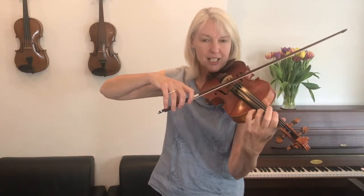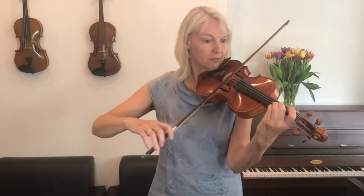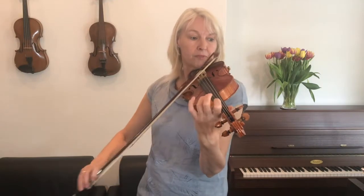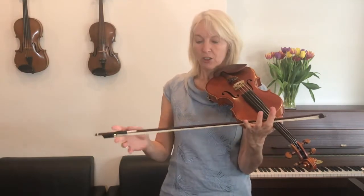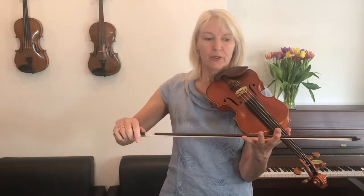Right, we have now come to the piano section. So we're going to shorten our bow strokes a little bit to get a little bit more quiet. Shorter. You remember when we started playing, we used a whole bow for every half bar. Now we're going to bow a little bit more towards the middle of the bow, so that we get softer notes. Of course, then we get the accents, and the accents are little pushes on the bow within the piano, so don't make them massively big because your overall dynamic is still piano. So just a gentle little nudge on the accents.